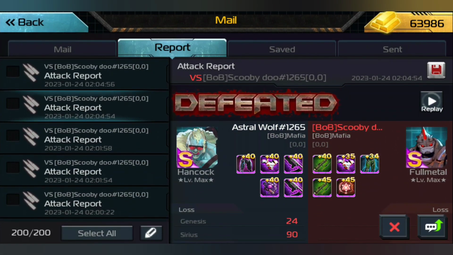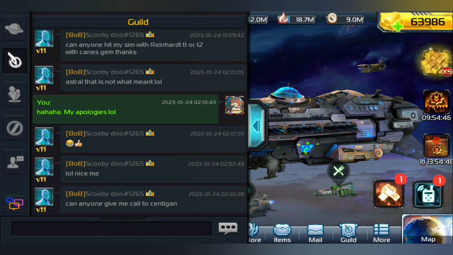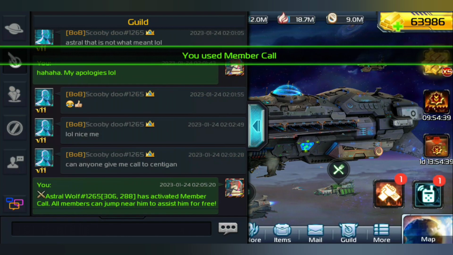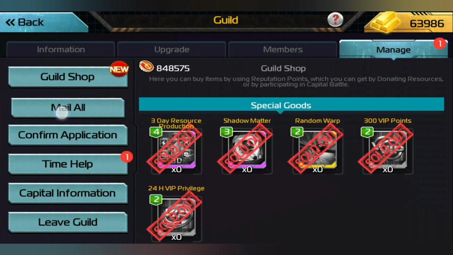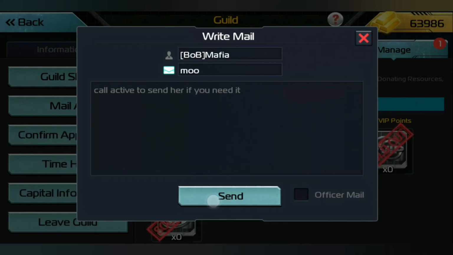So I don't think we can actually do anything for that. I need to ride, send again. Alright, sure, I gotcha. Oh, turds. There we go. Call active to center if you need it. Moo. There we go.